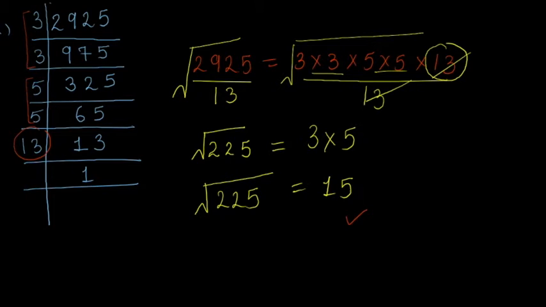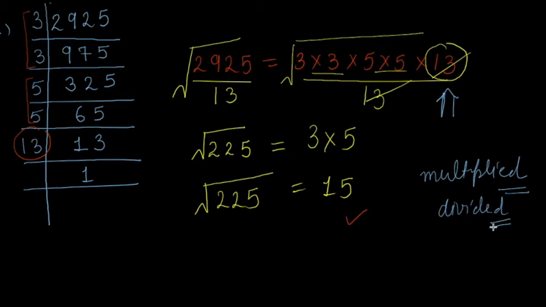So I'm again just recapitulating it for you. Whatever unpaired number you are getting, if you have to multiply it, as it was in question number 5, then you multiply on both sides to make it a perfect square number. As in question number 6, you have to divide it by the unpaired number so that you get a perfect square number. So both the questions' concept is almost the same. It's just that you have to multiply, or in the sixth question divide, by the unpaired number so that your given number becomes a perfect square number.